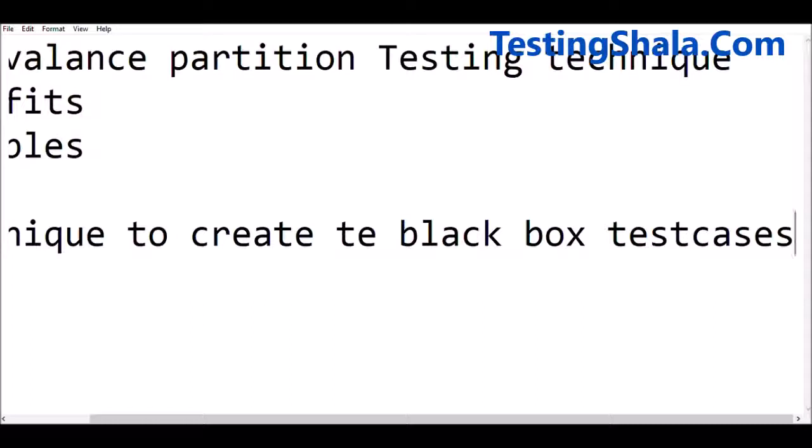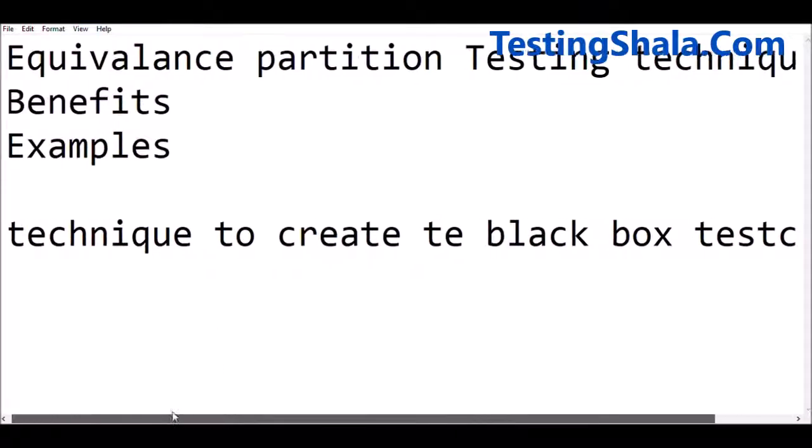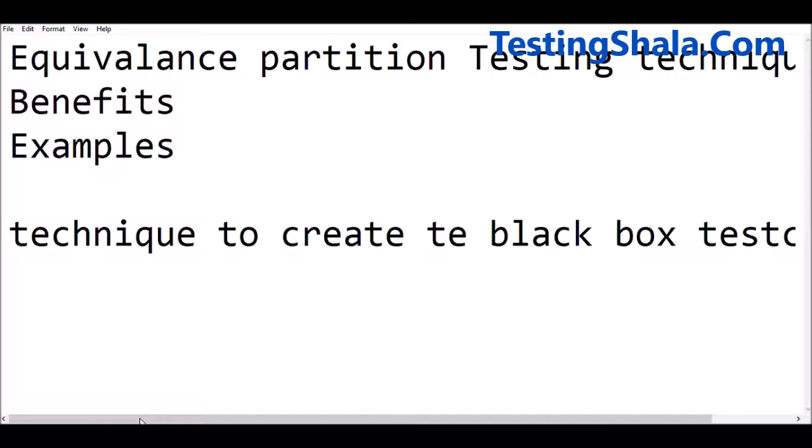I hope you understood. So what is equivalence partitioning all about? It is a part of black box testing, and this technique will be used when you are doing black box testing to create new test cases.